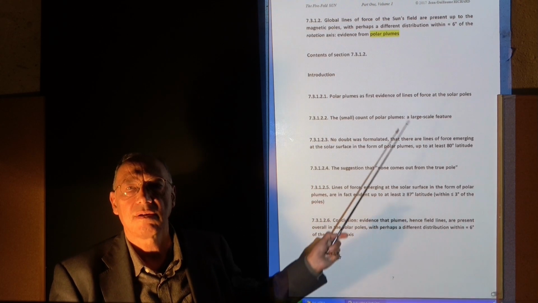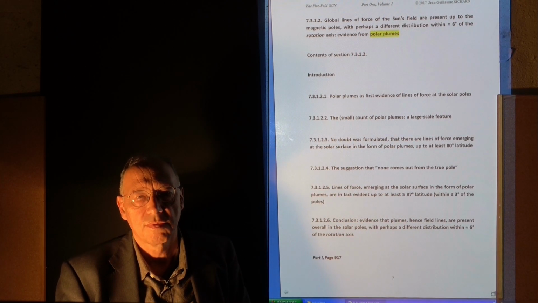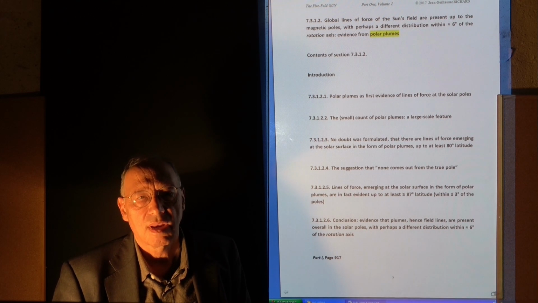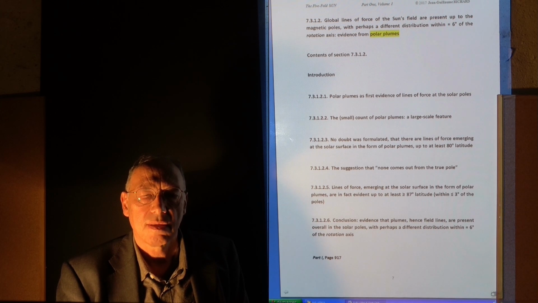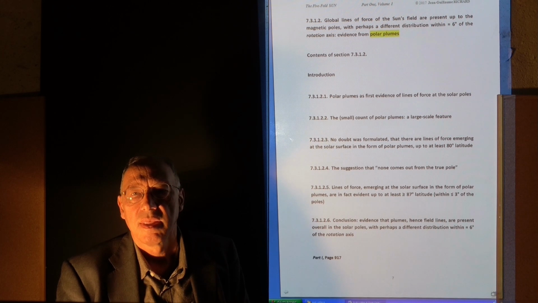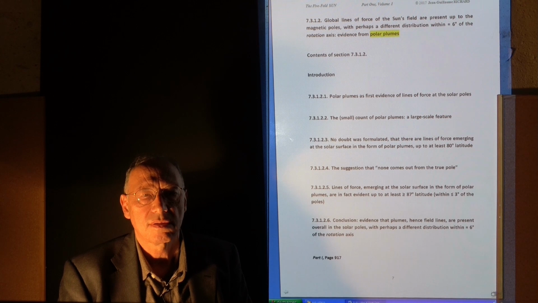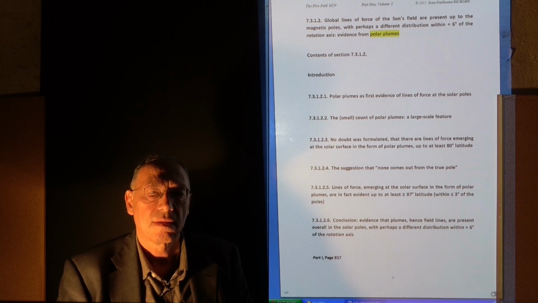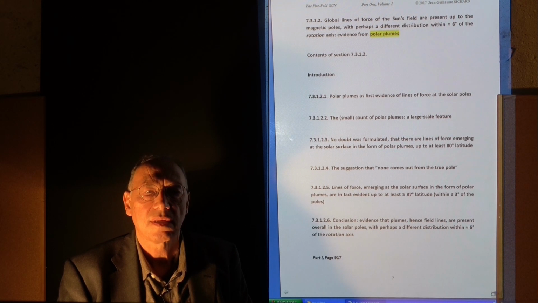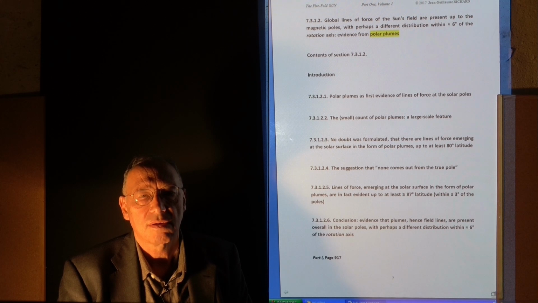Another piece of evidence that there are global lines of force extending from pole to pole through the equator, and that can be driven like a bow by the faster rotation of the equator, is the presence of the polar plumes. The polar plumes are very interesting to consider in this matter. They are these hairs that seem to be extending from the polar cap outward radially into outer space at each pole of the Sun, that can be seen, especially in regular light during each total solar eclipse, and were in fact discovered in the late 19th century during total solar eclipses.